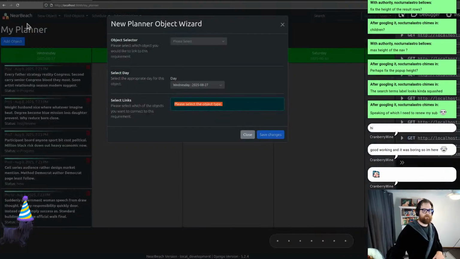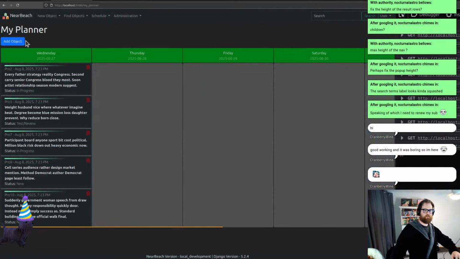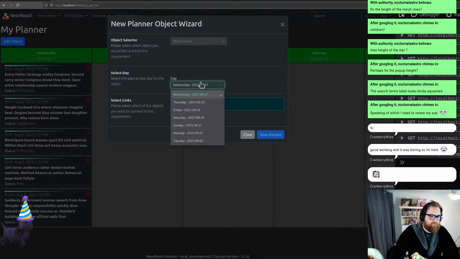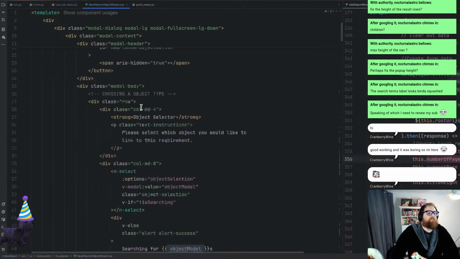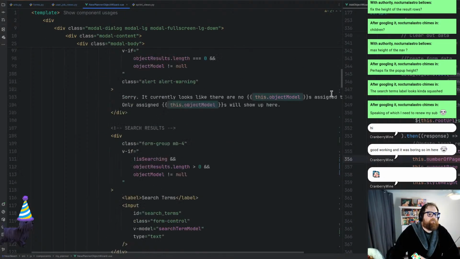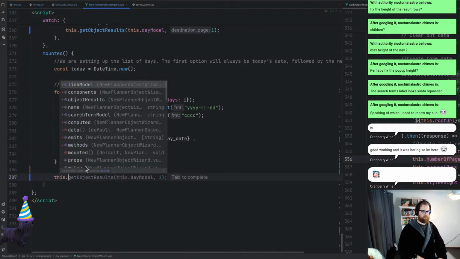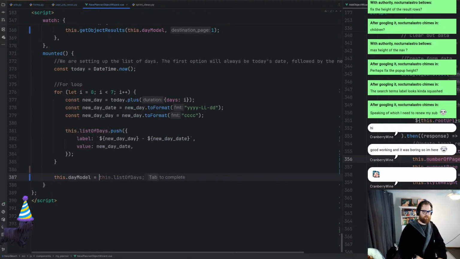We're going to see what happens to that message. So it's like, please select the object type. Oh, it does it automatically. All right. What if I do it as null? So this dot day model equals null. I will hope that works.